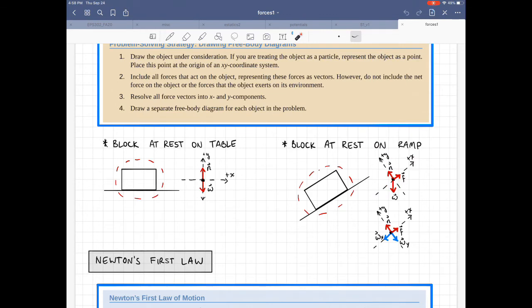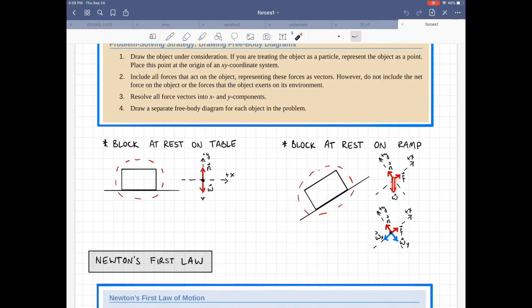And so now I'm going to identify forces. Well, again, I circle my object, and the only thing in contact with my block is the ramp. And so I've got two surfaces in contact. I've got the potential for normal force and friction force. And then I also have, of course, this block is on a ramp near the surface of the Earth, so there's also the weight straight down towards the center of the Earth.